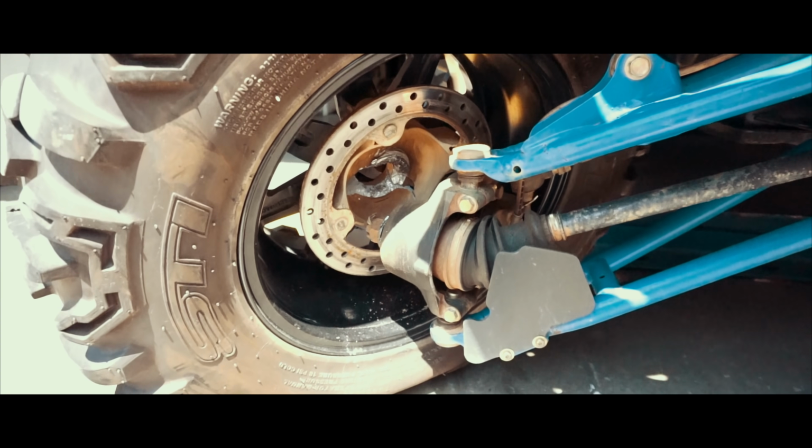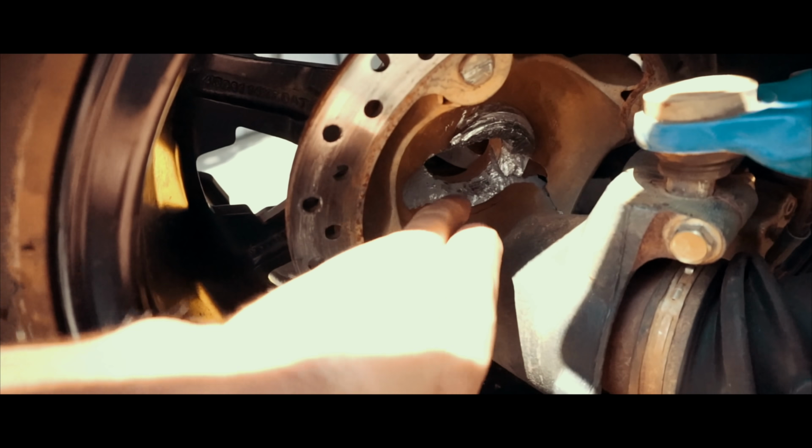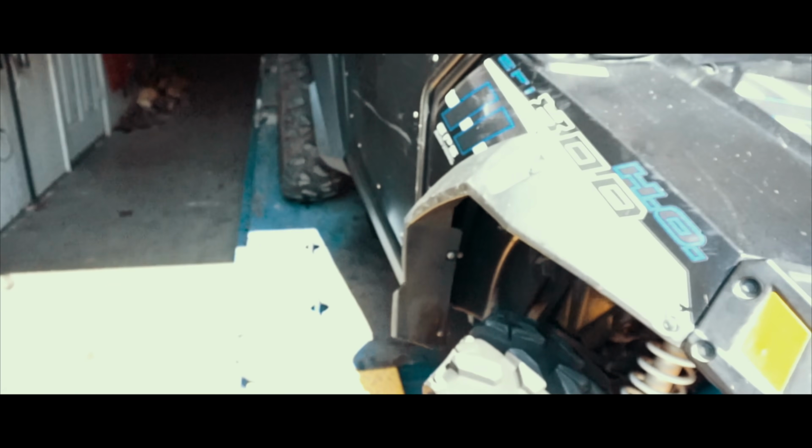Guys, so we have a problem right here. I guess when we were trying to load it, it popped out completely. It was already busted, as y'all can see. So we have to get a new spindle for the front. So we're gonna use the forklift to load it.